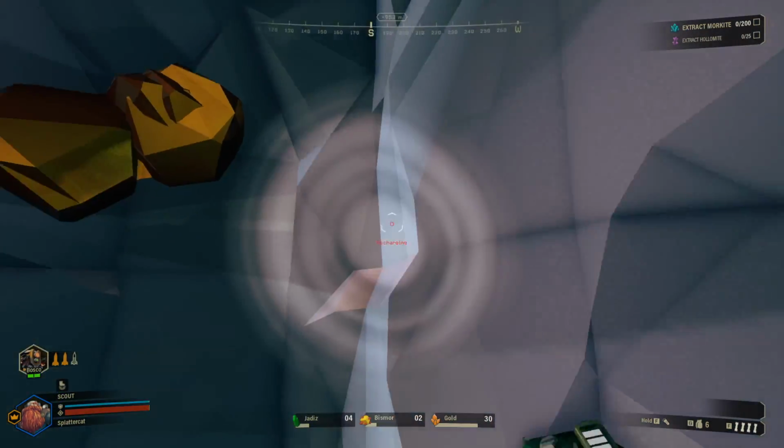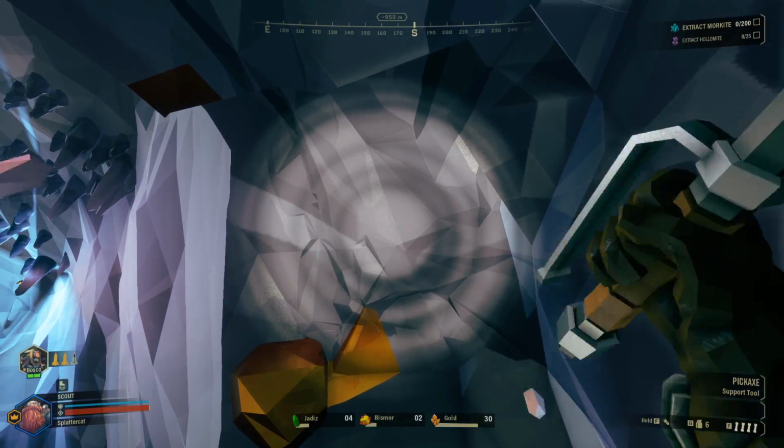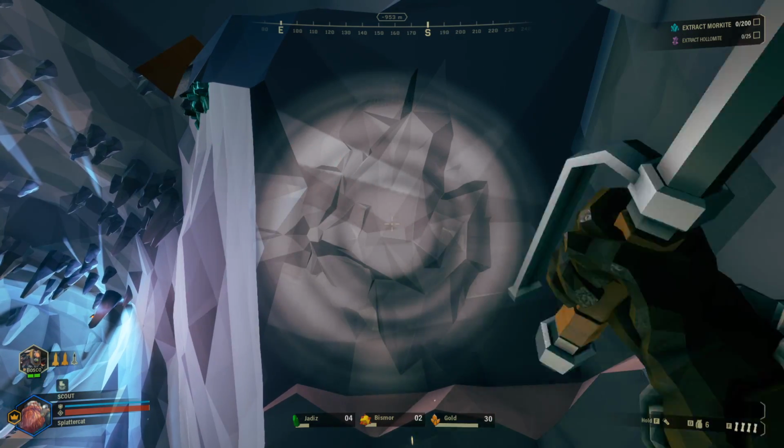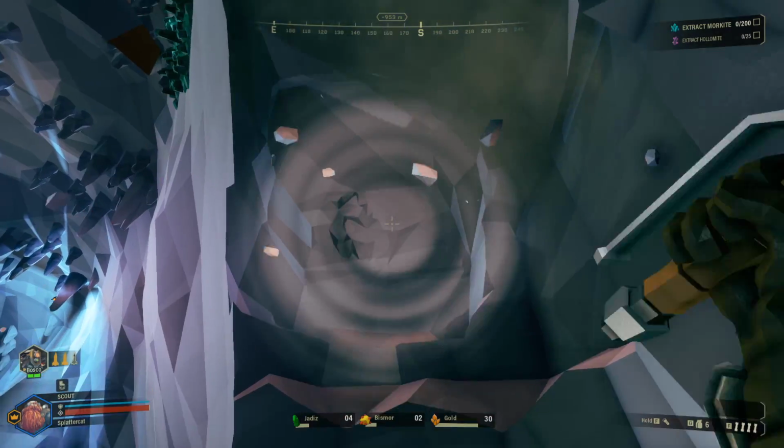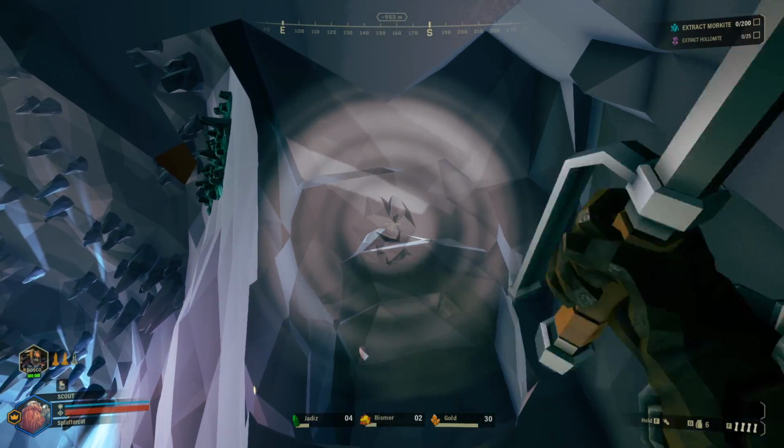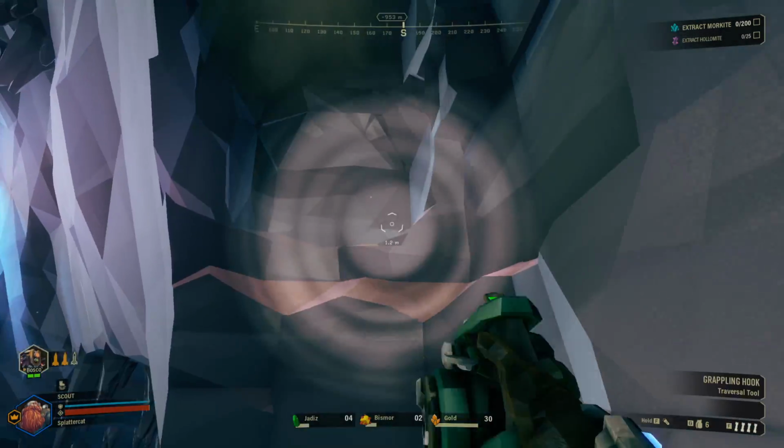Actually, I could probably do it from right here, maybe. I'm going to go up and get that Morkite. I'm going to dig this wall right here all the way up, although I think I'll have to get rid of kind of that little roof section right there, too. Yeah, there's that Morkite. All right.